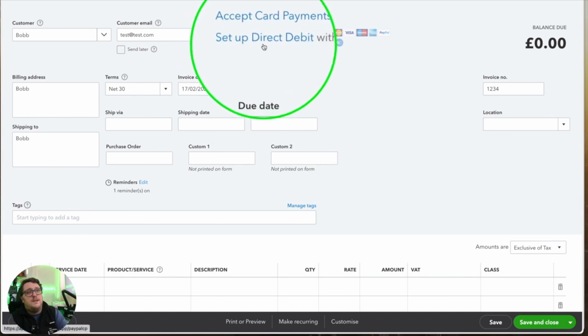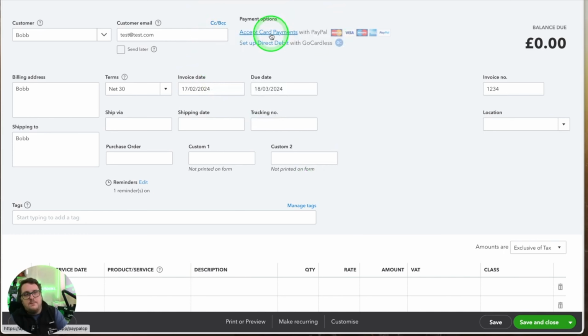Now up top here you can have payment options built directly into QuickBooks, so you can make your life easier by accepting card payments via PayPal. But what's really powerful is when the invoice is sent to a client, they press one button, press pay now, and they can deliver the money directly to you. It's brilliant. Or you can set up a direct debit so that you can use GoCardless, which is a direct debit solution. It means you send that invoice out, and once it's all set up, the money is then going to be collected automatically without you worrying about it and deposited straight into your bank account.